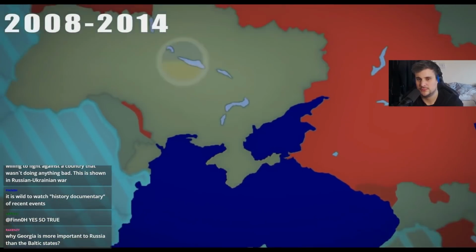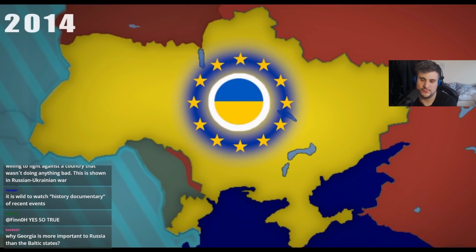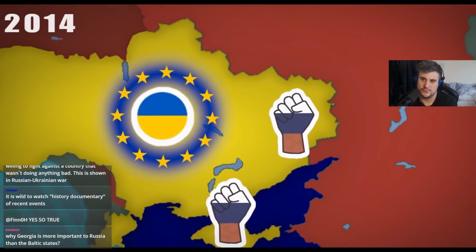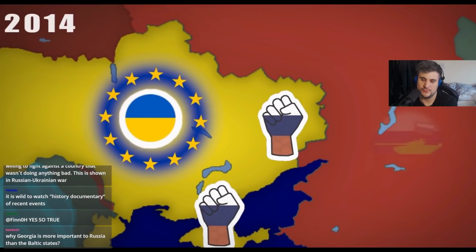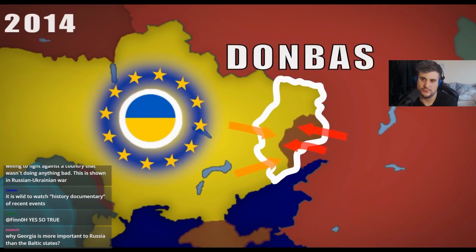Soon, another opportunity presented itself. The unrest of 2014 in Ukraine ended up with a Western-leaning government coming to power. This caused unrest in Ukraine's Russian-speaking regions. Russia deployed its military to increase its influence over Ukraine. It sent forces to help the pro-Russian separatists secure their territories against the Ukrainian army.